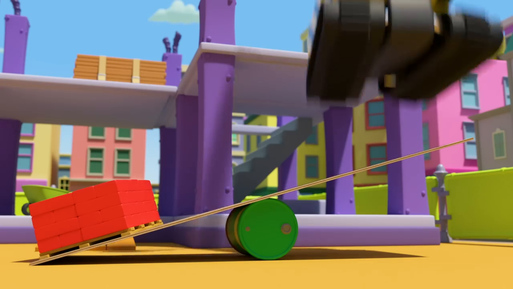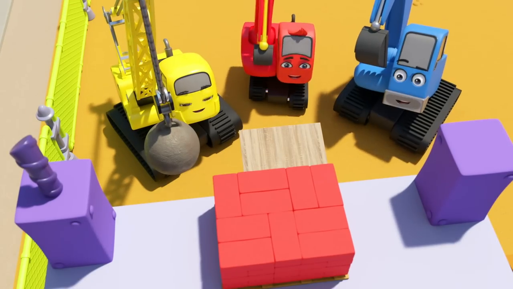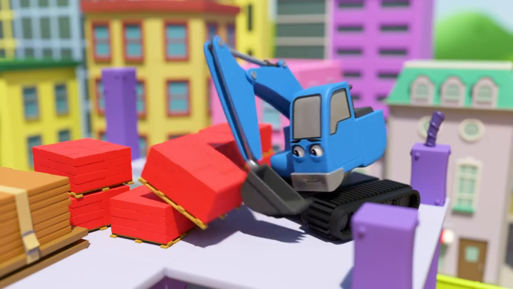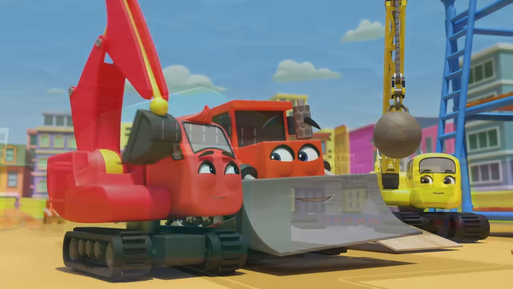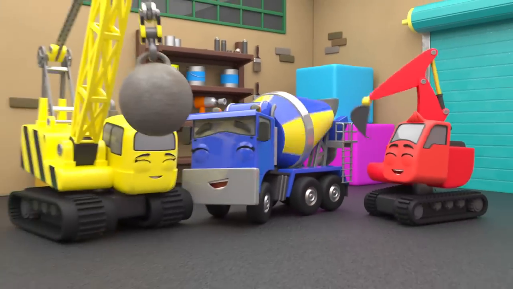Dazey wants a turn. It's so much fun using Digley's new invention. They'll have moved all the bricks in no time. Digley may not be the strongest or the tallest, but he can be a very big help if he tries hard. Well done, Digley.